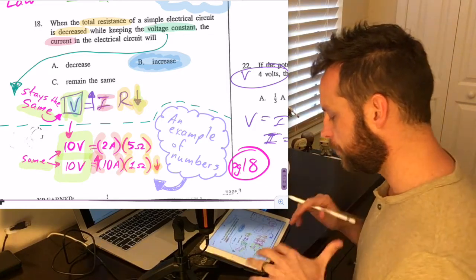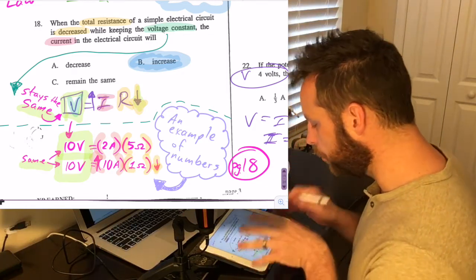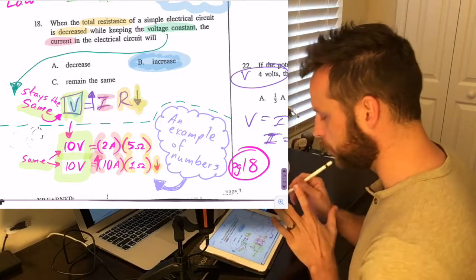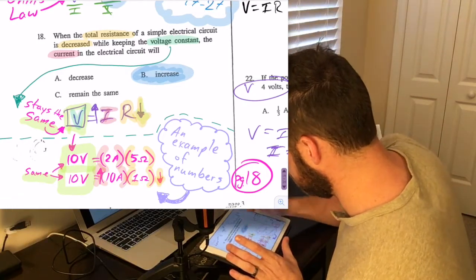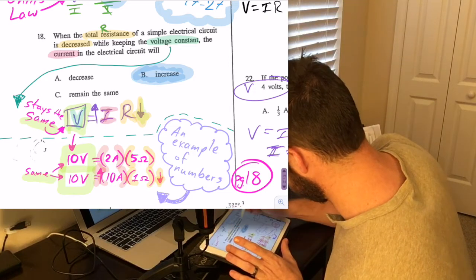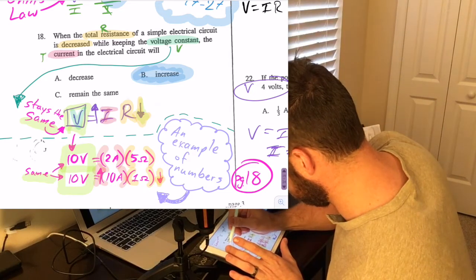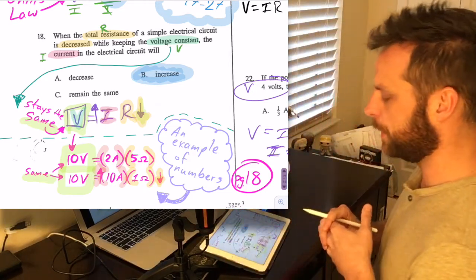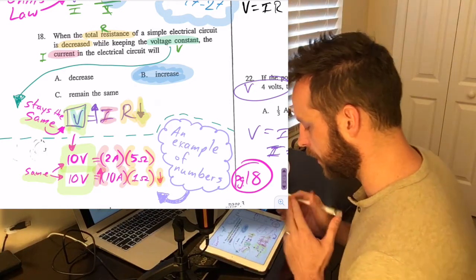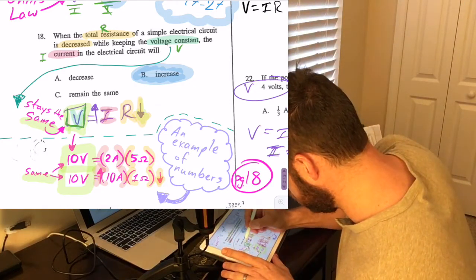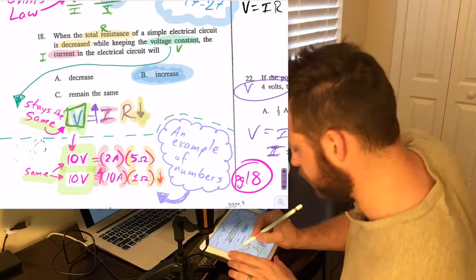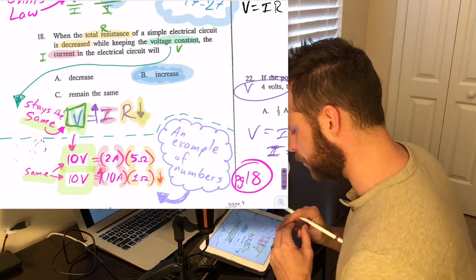And so we're going to put in Ohm's law because we see resistance, voltage, and current. So we see resistance R, we see voltage and current, and so we need to relate those and see what's happening. And so V equals I times R. Now I'm going to lock V in a box here. So it's locked in a box. It has to stay the same, as I've written there in pink.